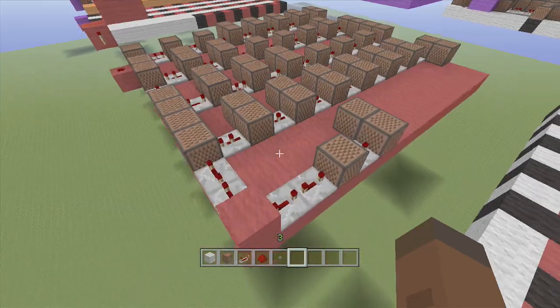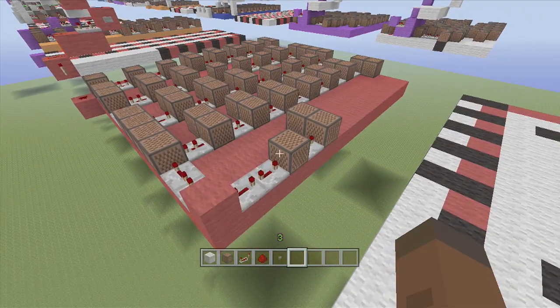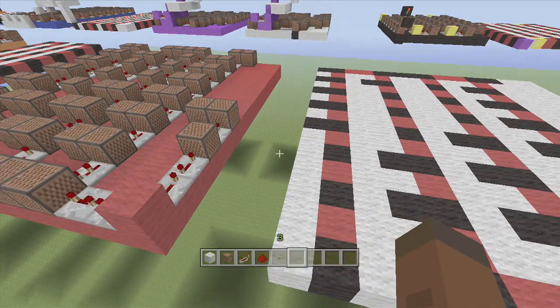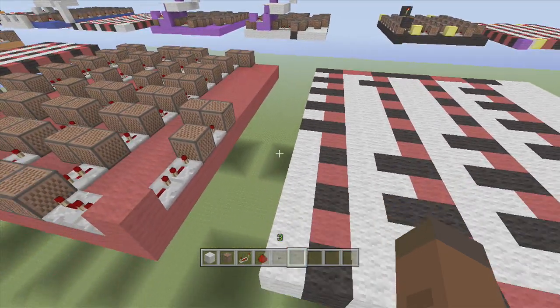I love that tune, guys. You could hook this to anything just to make yourself feel accomplished in Minecraft. You can hook it to a mini game after you beat it and it could play the tune, or you can just have it at the top of a flight of stairs so when your friend gets up the stairs it plays. Let's just start building this thing right away.